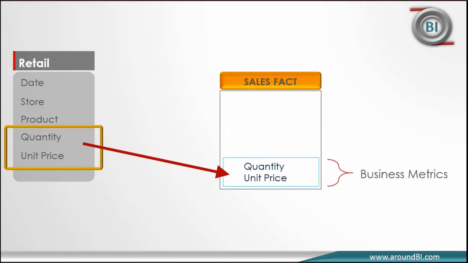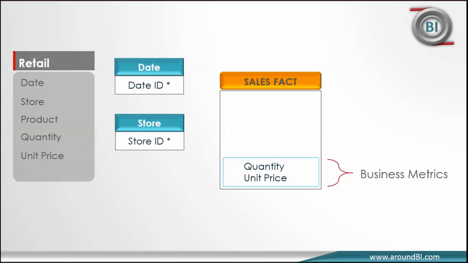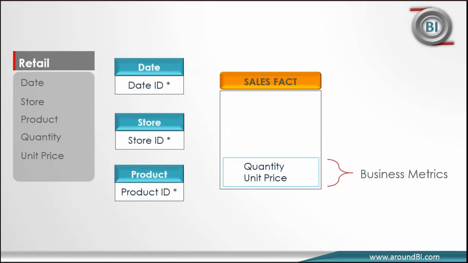We will talk more on grain in another tutorial. These numeric fields do not make sense without dimensions, as they hold data that has to be analyzed only with the help of dimensions. For example, quantity sold by store, or sales revenue for a date. So certainly we need a link that will join fact tables to dimension tables, and that is the second part of the fact table — fields that will join the fact table to different dimension tables.